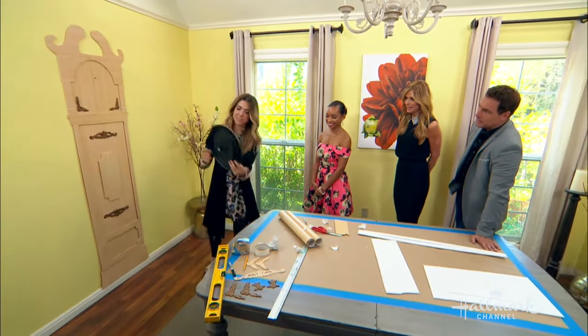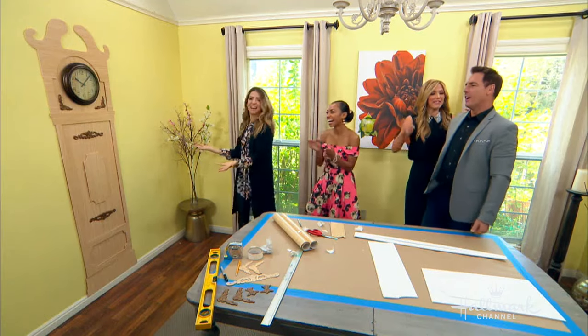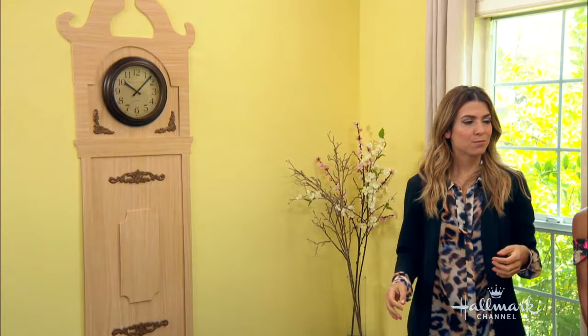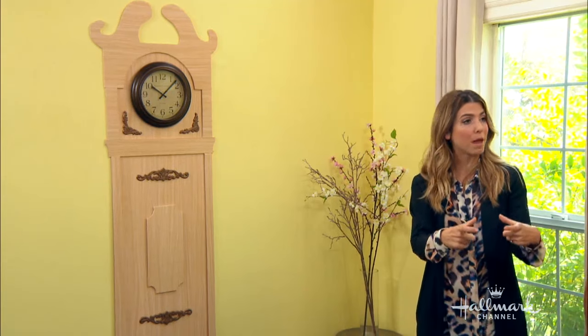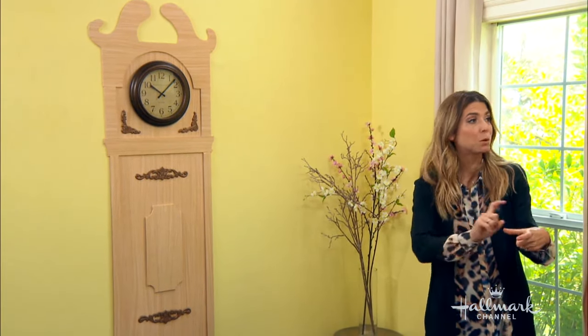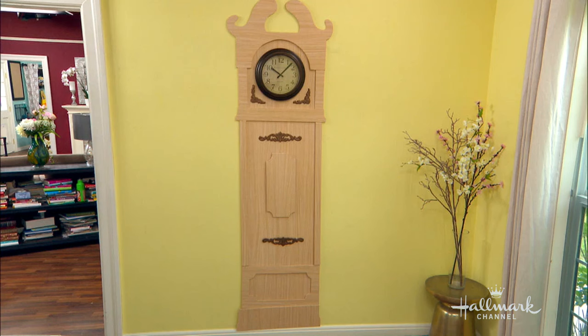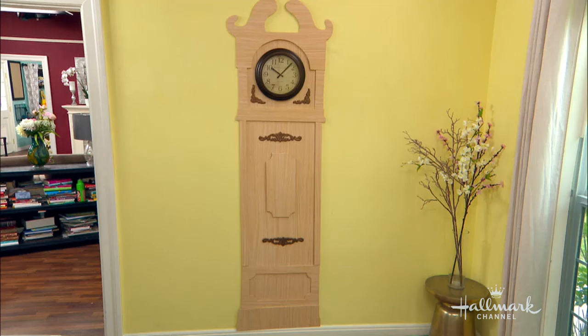And then the final ta-da — we just hook this up. You could even take a small paper bowl, spray paint it that copper color with a little wood dowel, and hang it as a pendulum. The details are entirely up to you — how creative you want to get. Keep building it and building it. It's really sweet and focuses on the main clock. How much would something like this cost? $30. That's it — $30 and an afternoon of fun.